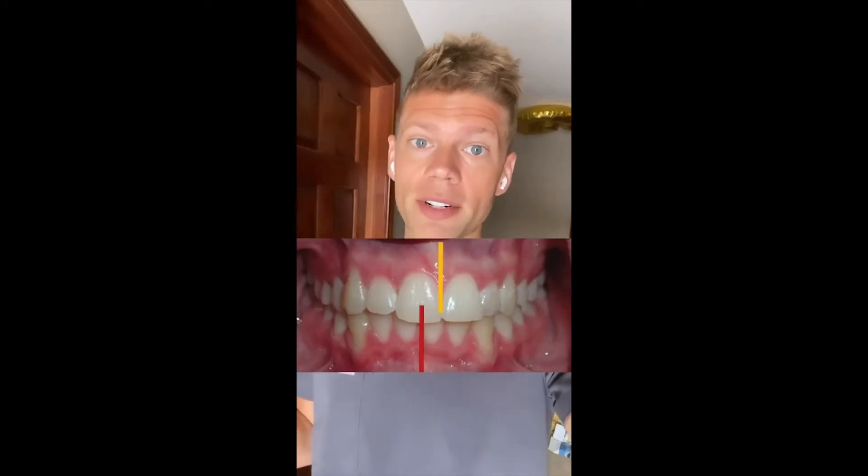But here's why you're doing it — my guess is that your upper and lower midlines are off, so you're wearing an anterior cross elastic. And I was thinking, yeah, that really sucks. And what do you know, I go in today and look what I got. I am not going to fight my orthodontist because she's awesome, but yeah — what a mouthful.